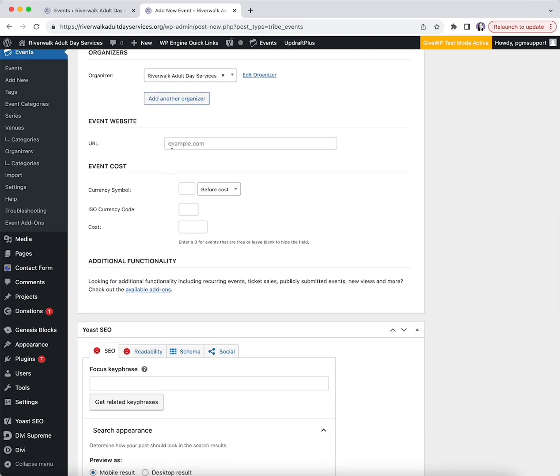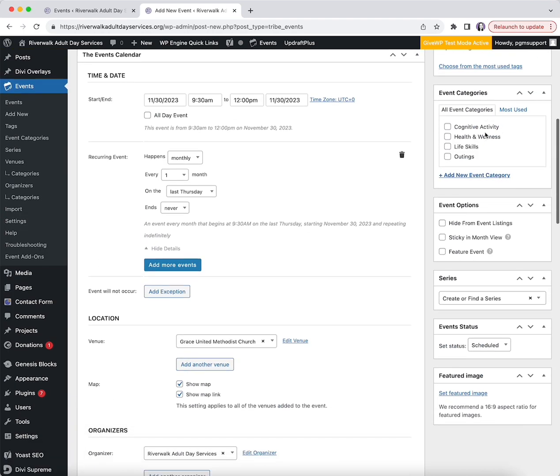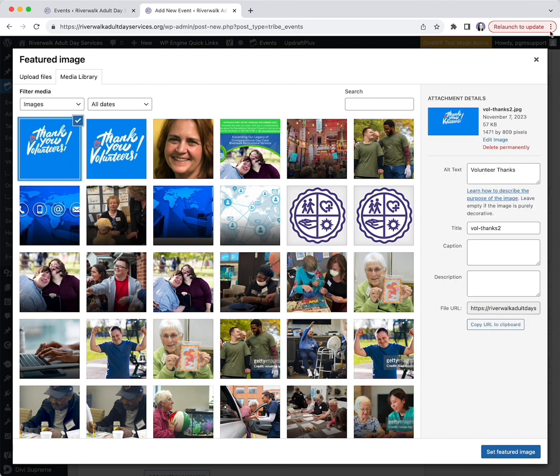Similarly, let's just say that for this event, there's a $10 fee, and while you don't have to register, you do have to pay $10. If you wanted to put a link to the event website where people could purchase a ticket online, you could put that here, but you don't have to put this here if you don't have anything. Once you're all done, you're going to scroll to the right side. If there's an image with the event that you want to include, you would just click Set Featured Image, and it will take you to your media library, where you can then click it and add it in.